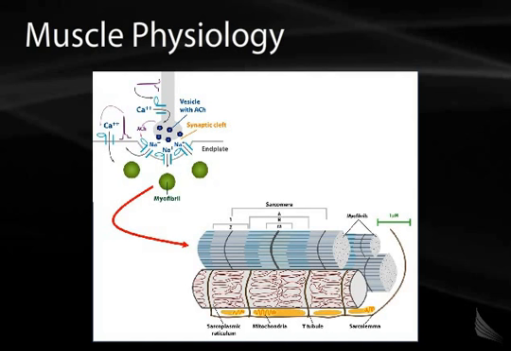Acetylcholine will bind to a nicotinic cholinergic receptor, which will open up sodium channels and allow sodium to rush into the cell to depolarize it, and that will cause an action potential to occur on the membrane of the skeletal muscle cell. That action potential will cause contraction to occur via, to a certain degree, the influx of calcium from the extracellular space, as well as the release of calcium from intracellular stores. The mechanism of contraction will be the focus of the next several slides.